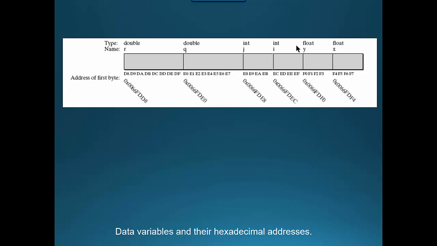And so here we have our variables, and as we declare them, floats take 4 bytes of memory, and so they're at this position. And when we go to Y, since we start at the far end of the stack, we're actually going backwards in memory. So 4 bytes before 66FDF4 is 66FDF0. If we take a 4-byte number and subtract 4 bytes off it, the start of Y is at that location. The start of I, again, is 4 bytes for an int as well.